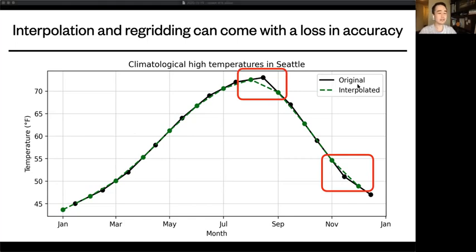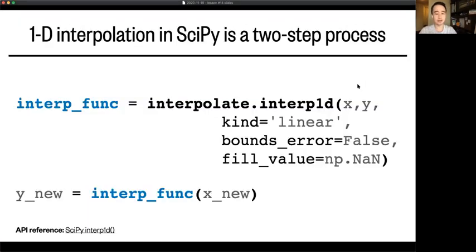Okay, so this is how you interpolate between one-dimensional data using SciPy. And it's actually a two-step process. First, you have to call the function interp1d from the interpolate module that we loaded earlier, and you call it on your original x and y data arrays. Now, interp1d gives you a variable over here, which you can give any name, but interp_func is a good idea because this is actually a function.